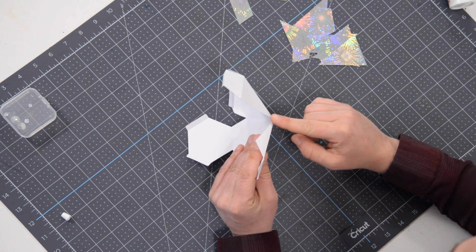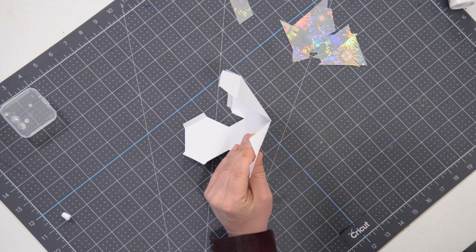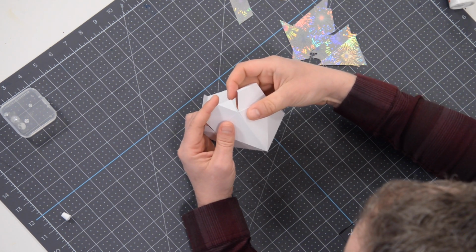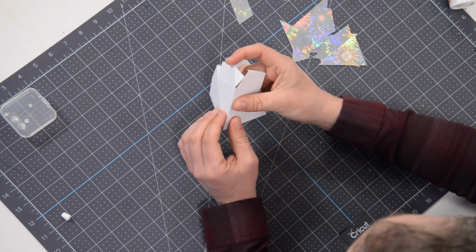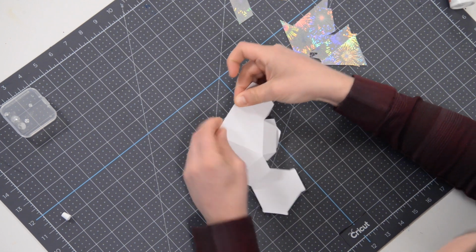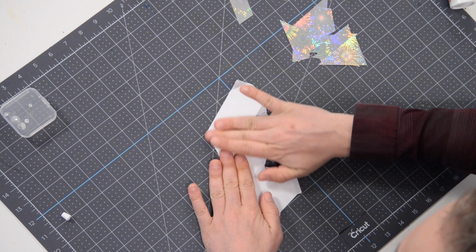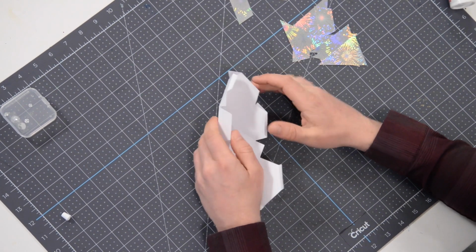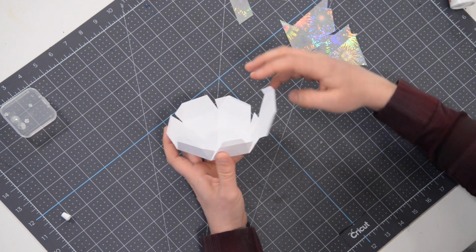I do like to use my finger to spread that glue out nice and thin, all the way out to the very edge. And you're going to take this piece and pop it right on top of that tab. Try to get it nice and aligned. And you can technically take it and fold it flat. Once you have that piece on the tab, take it and fold it flat, because if it folds flat and sits nice and flat like that, you know that you've got it lined up perfectly. Okay, so that's all it takes to form that.